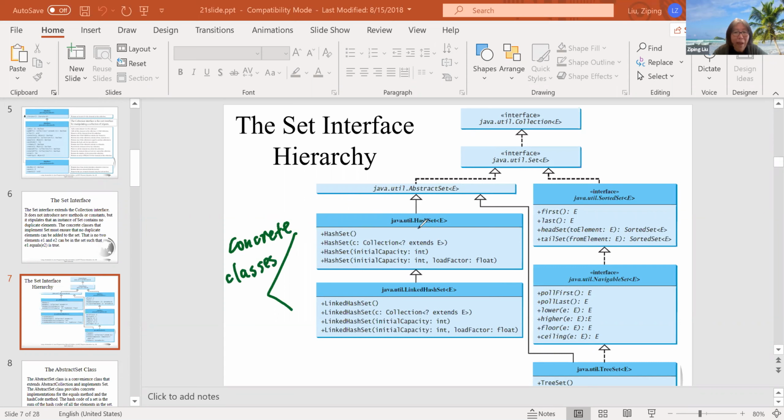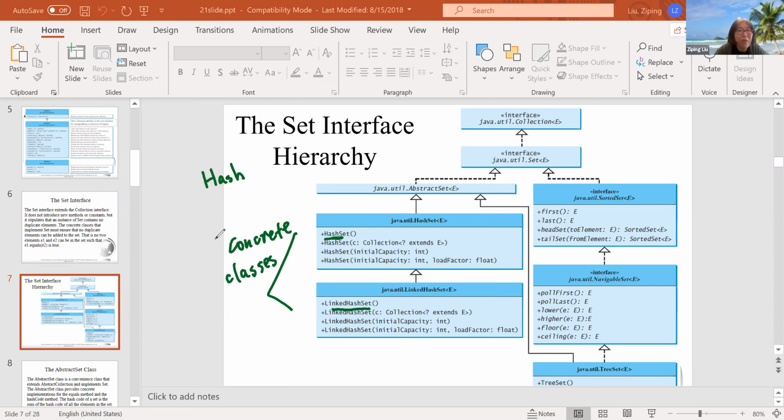It's a hash set. The other one is called linked hash set. And as to the word hash, later on we will learn in much more detail about hash in one of the chapters. Here the hash set is going to arrange the set using a certain hashing scheme.